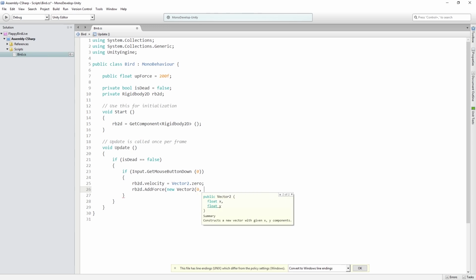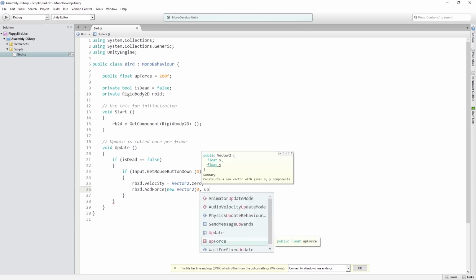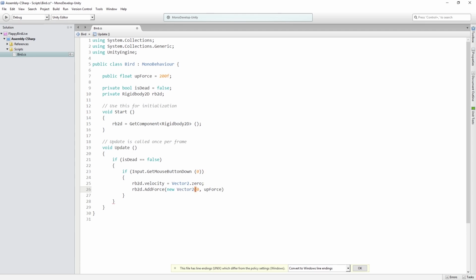We don't want to change the player's horizontal movement because remember, the player is not actually moving horizontally. The world is going to be the thing moving horizontally. The player is just jumping up and down in place as the obstacles move around him. So we're going to add 0 units of force along the x-axis, and we're going to add upForce along the y-axis.